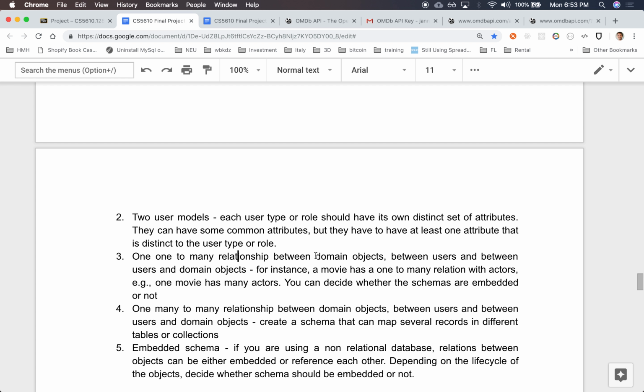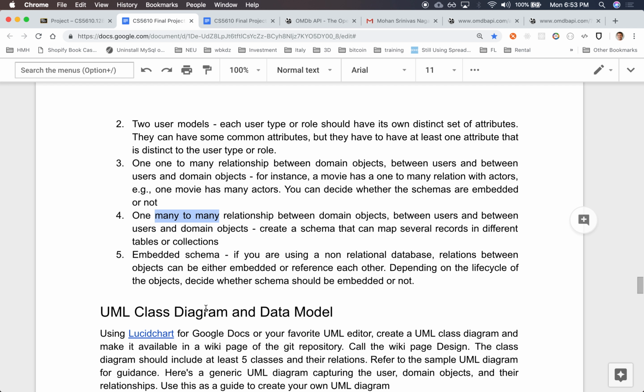You also have to have a one-to-many between users, so a manager can manage many other employees. You also need to have a many-to-many relationship. If you're using a non-relational database like Mongo with Mongoose, you have to implement at least one embedded schema, and we'll talk about that when we talk about Mongoose.